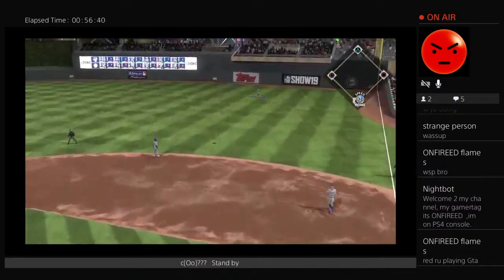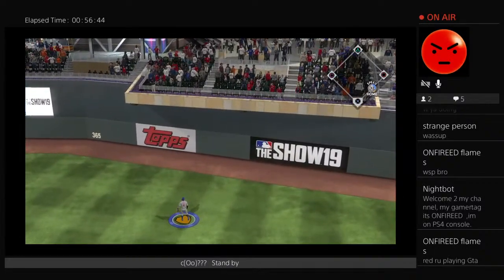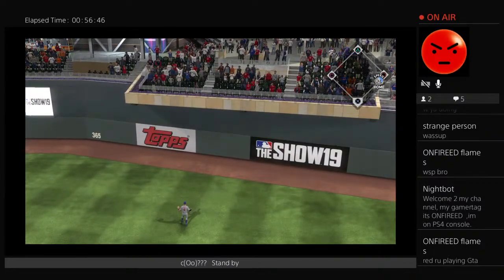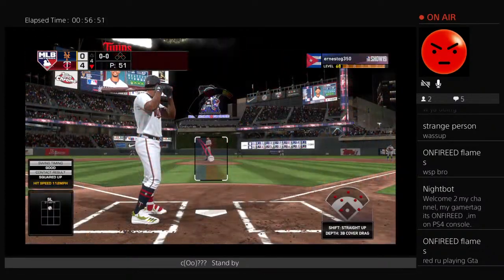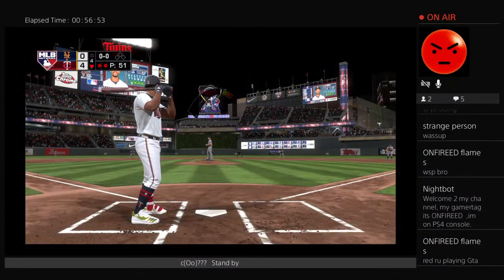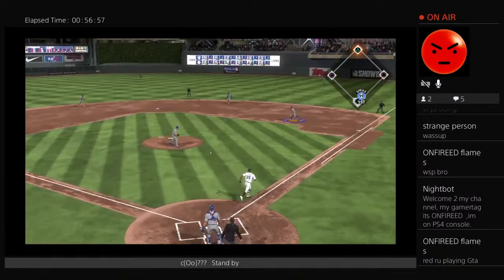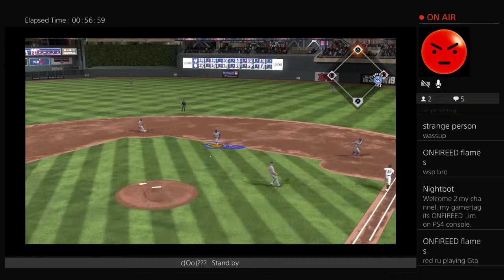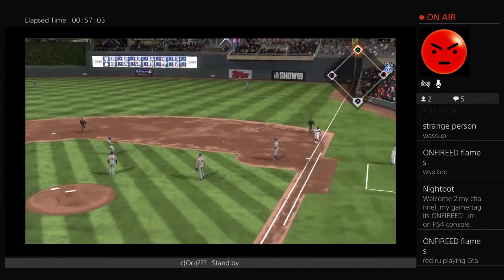Now here's a swing by Castro as he gets a lot of this one out to deep right field. And out of here. And I mean by plenty. That ball was crushed. Stepping in, Byron Buxton. Runs up and gets this one down. And he can't pick it up. That ought to go down as an infield single.